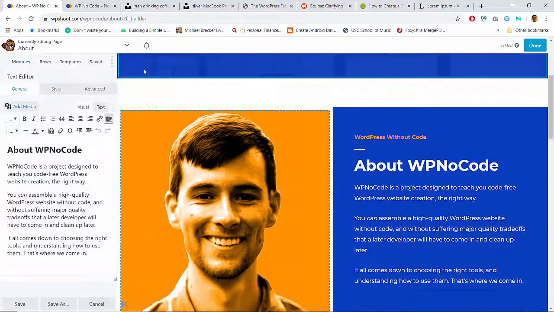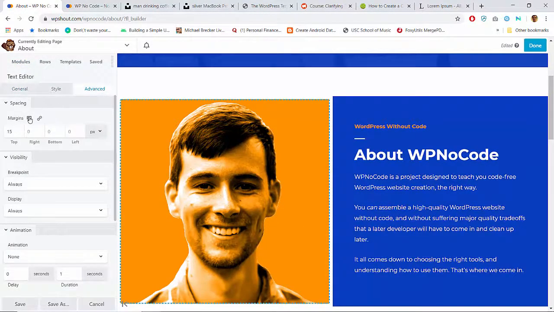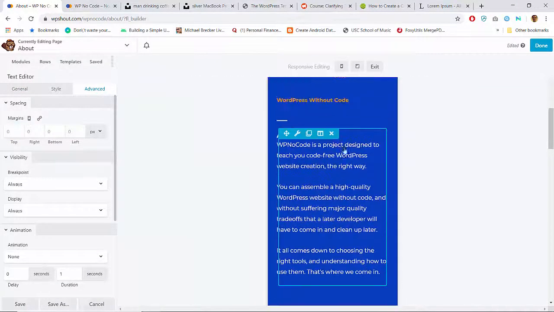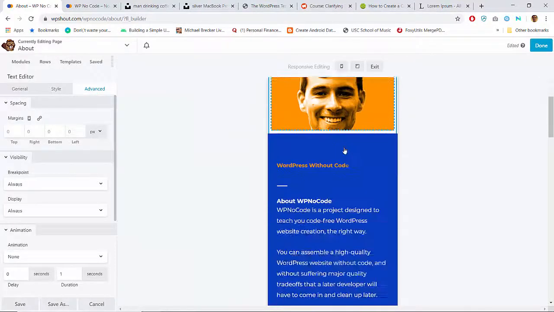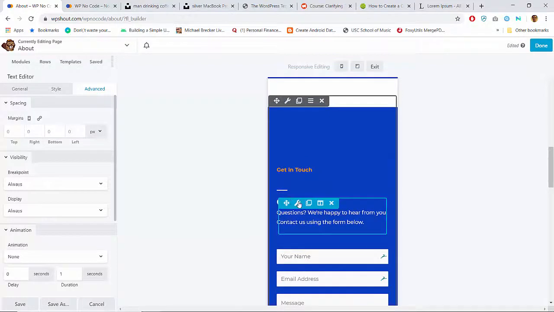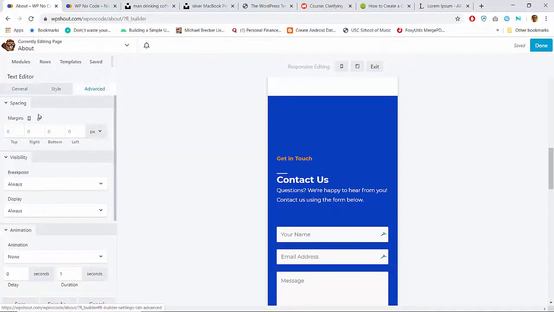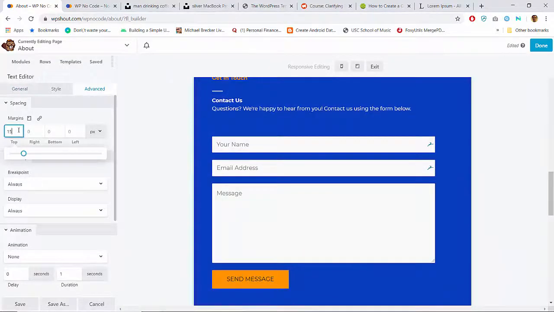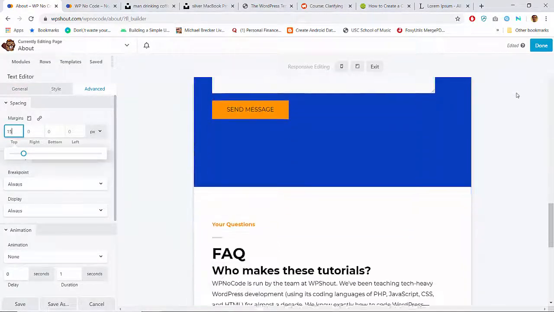All right, and so you need 15 pixels of top margin, even at tablet width.